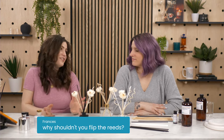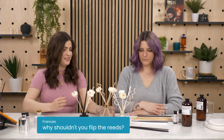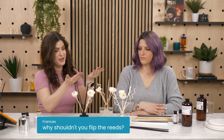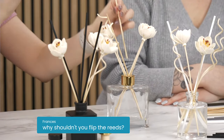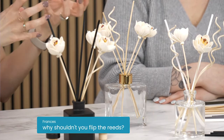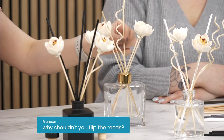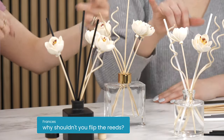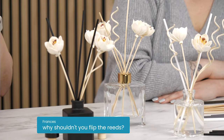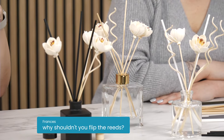Well, we kind of touched on it earlier, but you might not have been there for it. You don't want to flip the reeds, because the wicking action is happening from bottom up. When you flip the reed, you're reversing it, so it can actually inhibit that throw. You might get an initial burst of a stronger fragrance from flipping the reed, just because you're flipping what was soaking in the diffuser and fragrance solution. But once that dries up, you might not get as good of a scent after that.